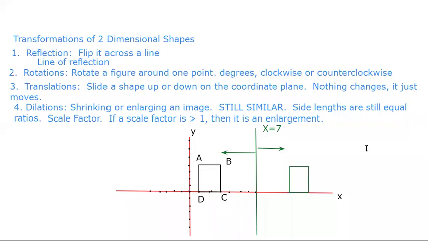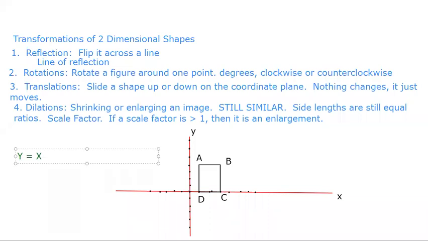Half the challenge in your reflections is figuring out what graph they're talking about. Many times, you are going to have to reflect across the Y equals X line. So let's look at that Y equals X. What's your slope and your y-intercept? Well, that's y equals 1x plus 0. You need to remember that from algebra. So your y-intercept is 0, 0. And you're going to go up 1 over 1, up 1 over 1. So the y equals x line is right there.